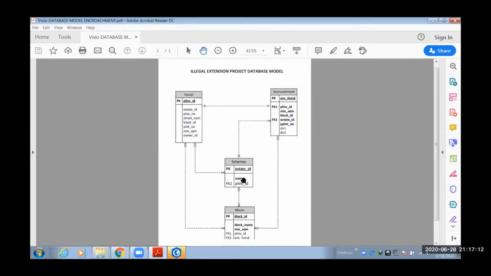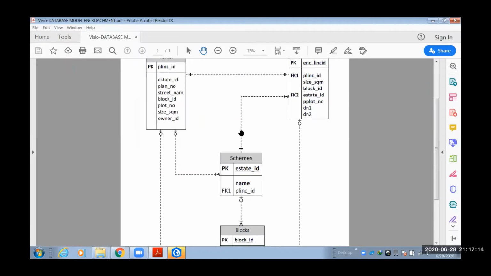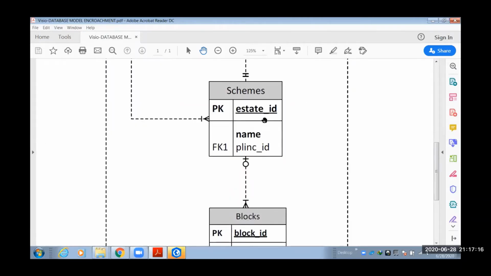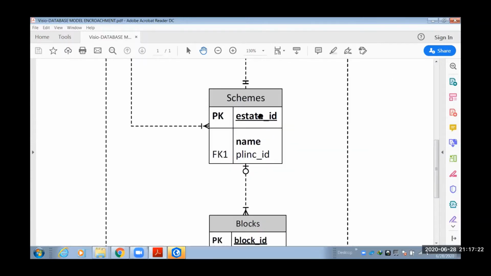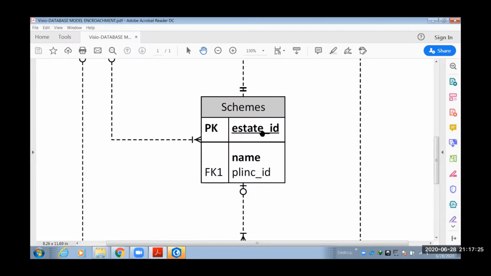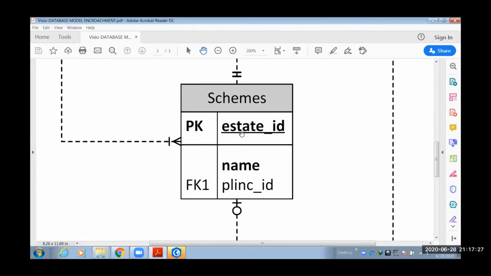Now, the scheme covers all of them up, and each scheme has its own ID. We create an ID for each estate that government owns, and this ID becomes the primary key for this table.